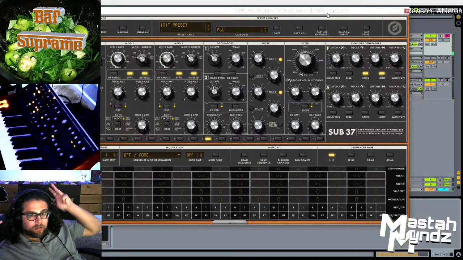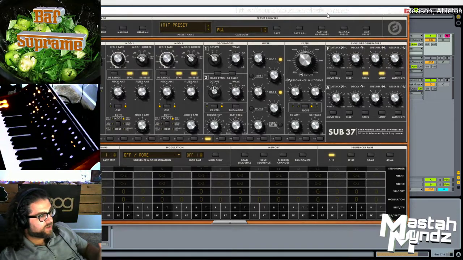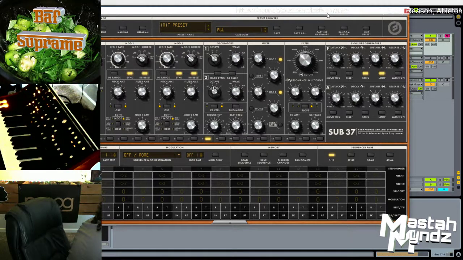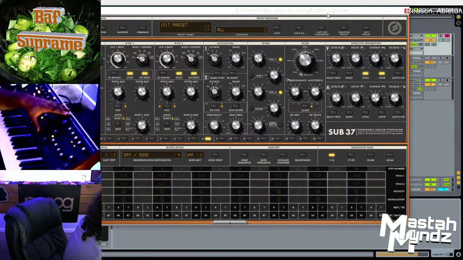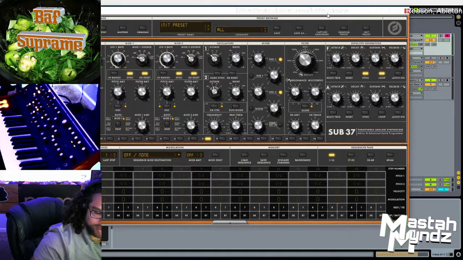Alright, so there are now a couple different things I can do to perform this. The first is I'm going to twist the mod 2 amount on my LFO2 in order to accentuate that rhythmic beat we have going on, the actual oscillator 2 waveform change. The second is, by doing that, we're also going to move the pitch around, so we're going to make it even more wild. We can open and close the filter, and we can put more or less envelope on. Here's how it'll sound.